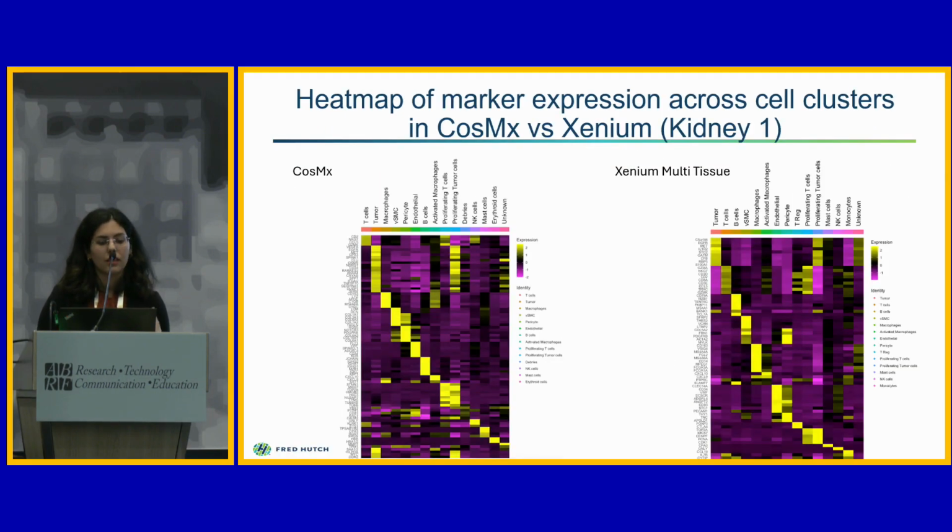And also looking at the heat map of the markers, we want to see how good the cell types are that we detected. Do we have really good markers for them to justify this annotation? And we were able to see that, yeah, they have really good markers included. But I have to mention that the markers that are included are different in the Xenium and the CosMx. Their gene panel design is totally different. The genes that they have included, as I said, only 120 of them are shared. So they are completely different.